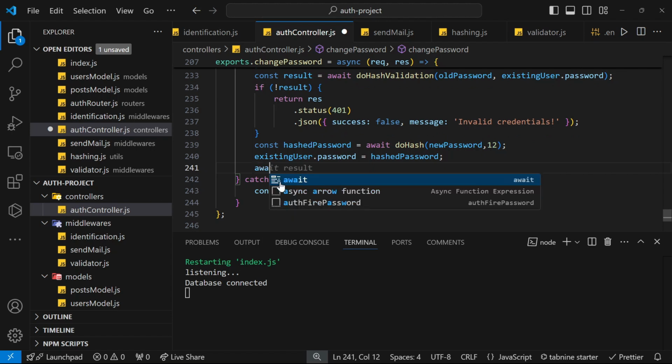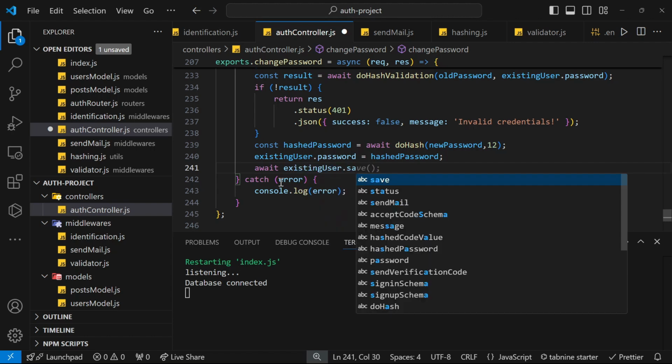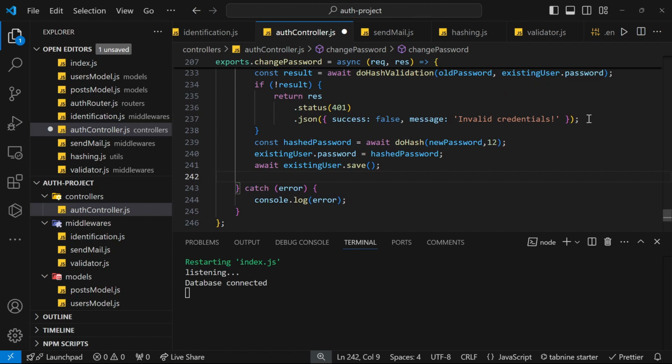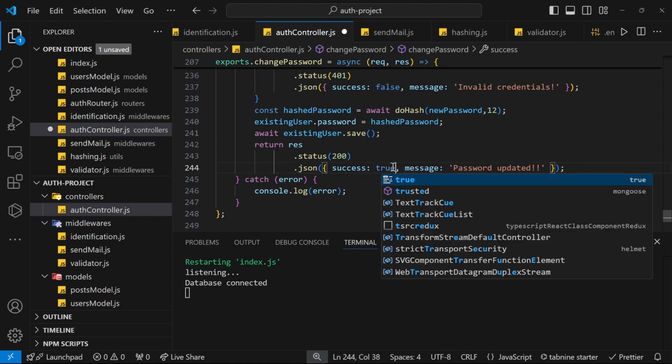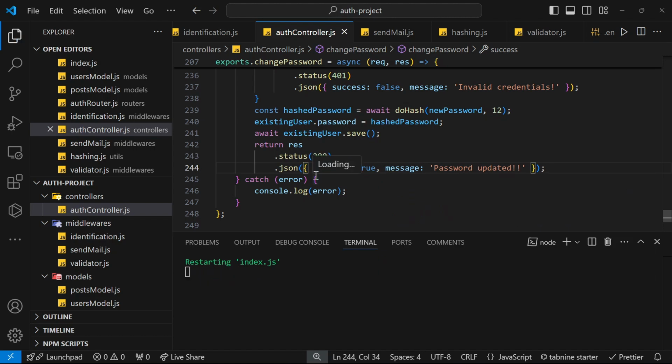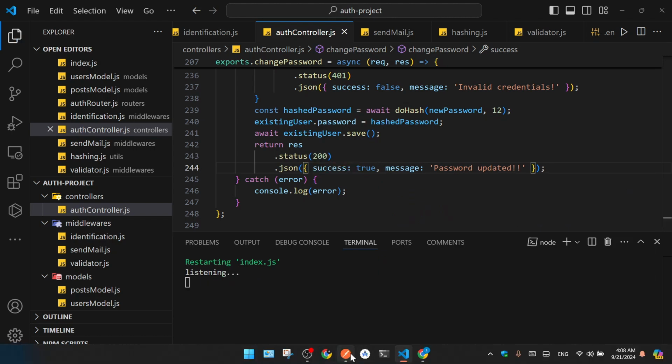So await existingUser.save. After updating the password and saving the user, let's send a response with status 200 saying "password updated". The success would be true. Save the file. Let's check if everything works fine.